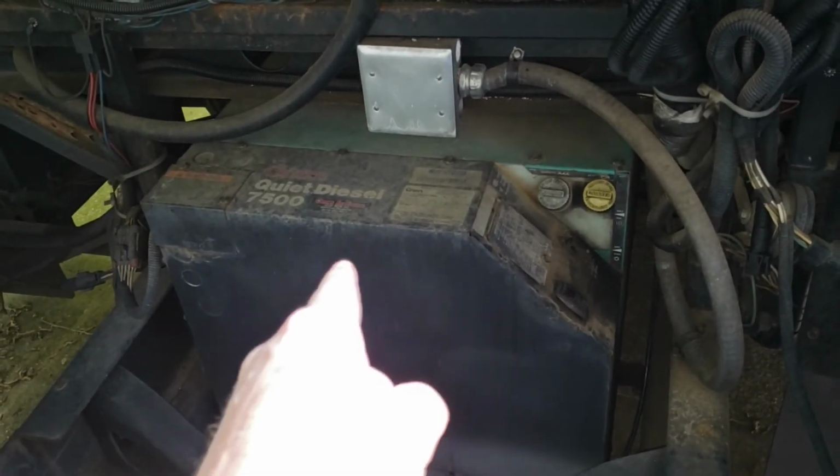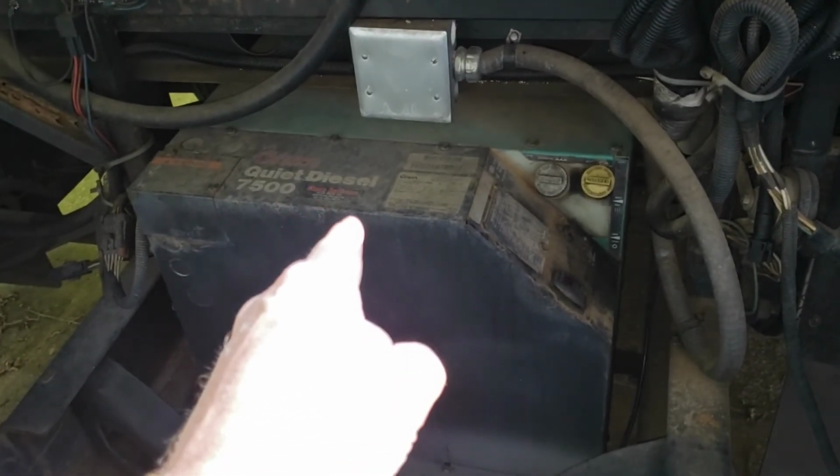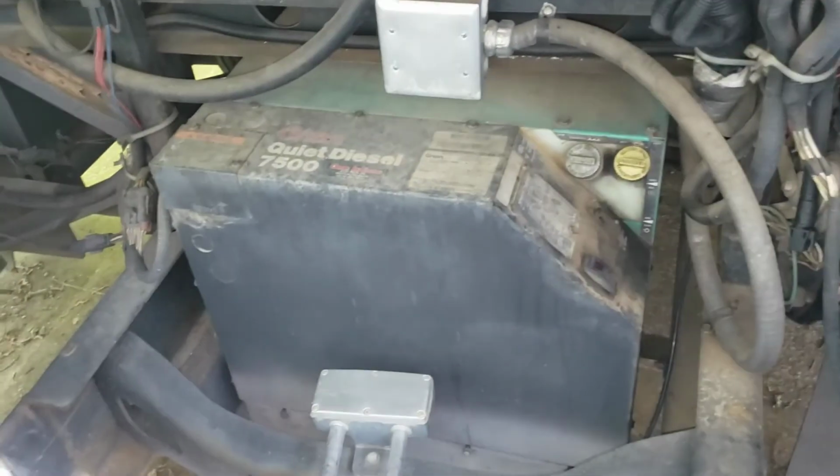7,500 watts of Onan quiet diesel power. We'll do a video on that later on.